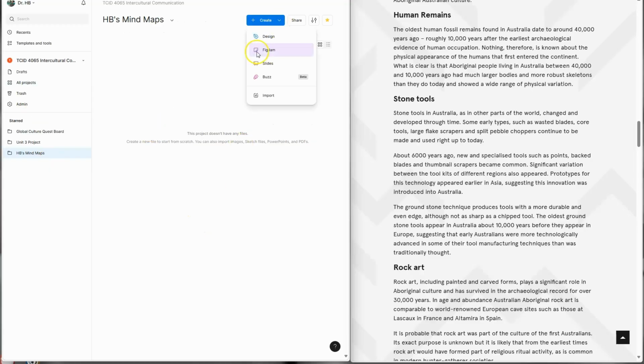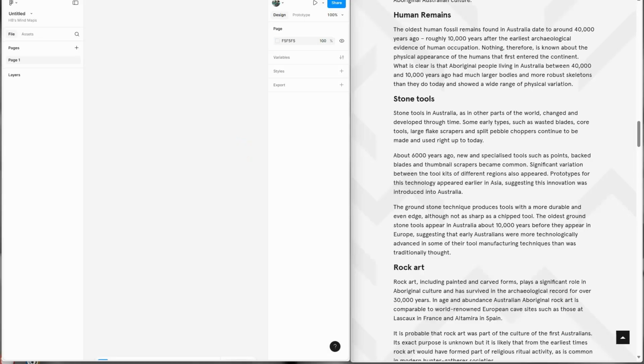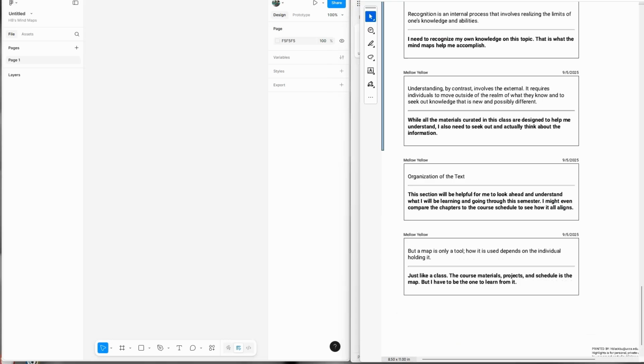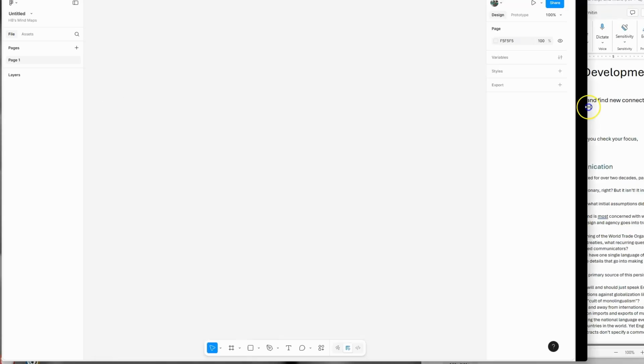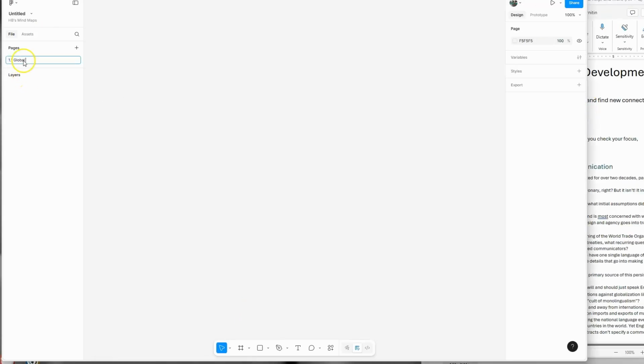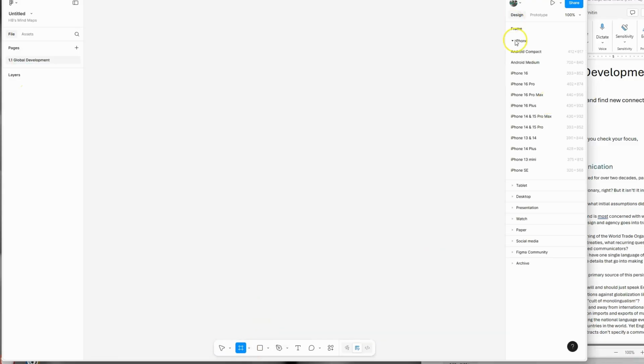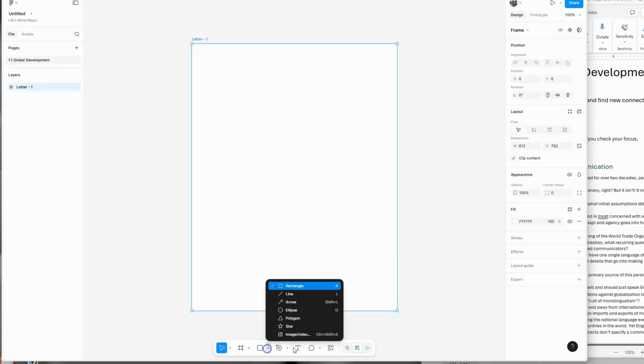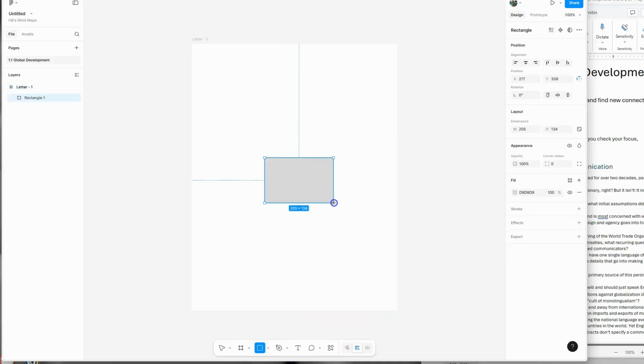Let me slow down this speed build. All right, so instead of a Jamboard, which is what you've been using for the culture case studies, I'm doing just the regular project. Figma works off of pages and frames. So I'm clicking on that frame tab to create a new canvas area. And this is where we build everything.